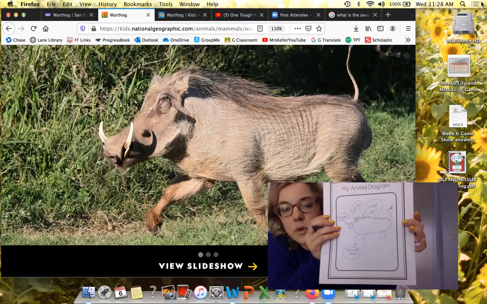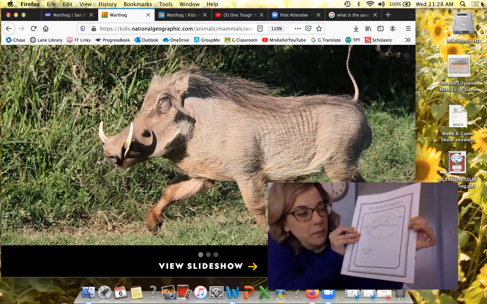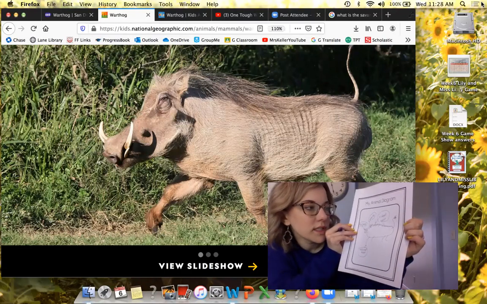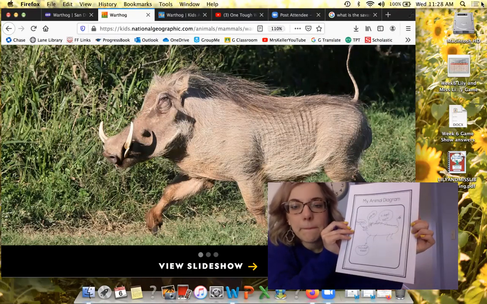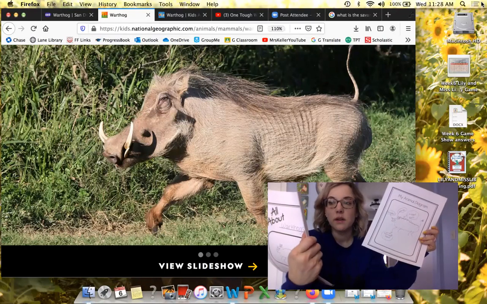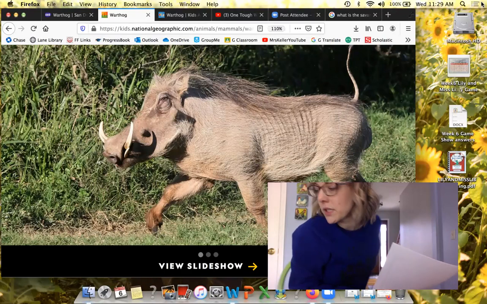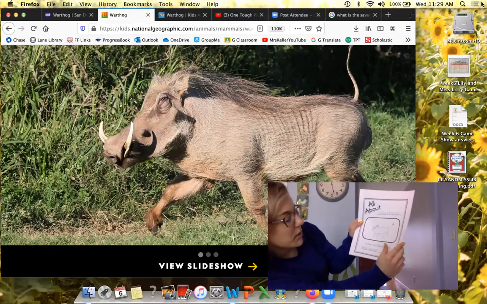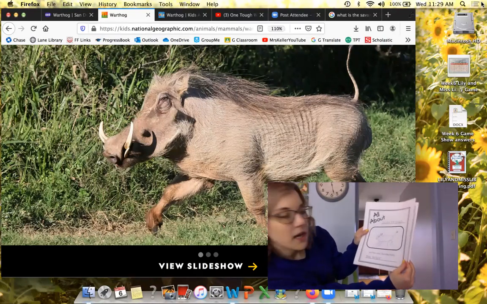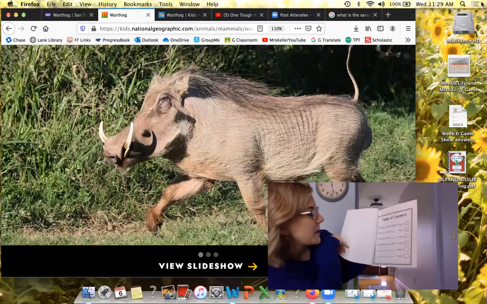I was able to find 4 things that we talked about in our books to label: their hooved feet, tusks, warts, ridged hair. Okay. Now I'm going to put this behind my page 4, interesting facts. Let's take a look at what my book looks like. All About Warthogs, written and illustrated by Mrs. Keller. Table of contents. Now I know where I can find each page in my book.